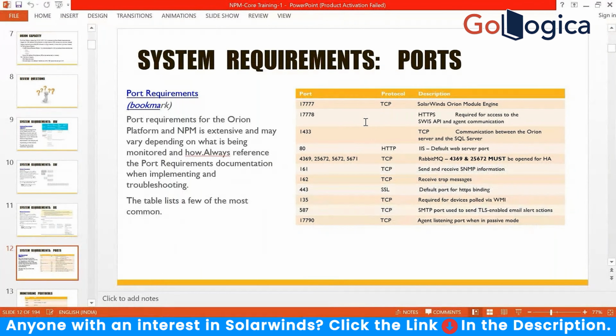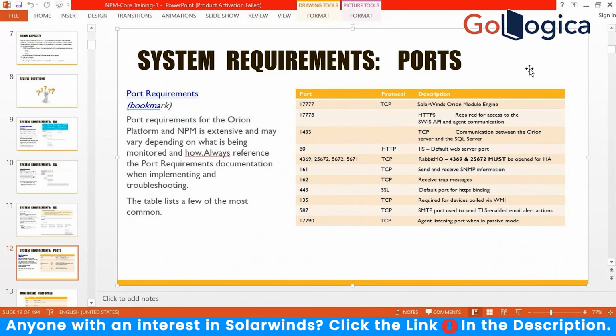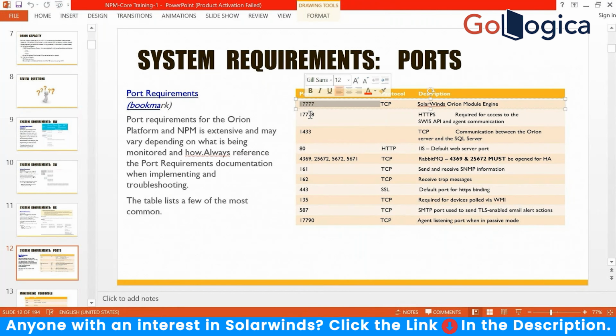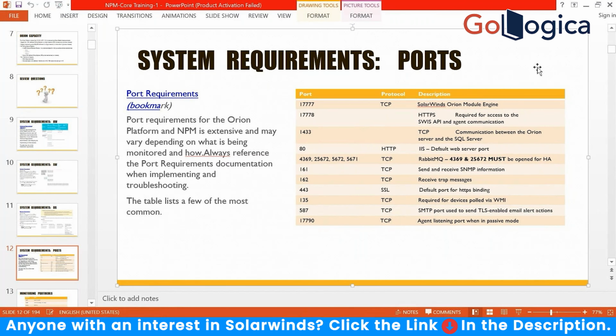Moving on to system requirements, there are ports that need to be opened for our SolarWinds servers to reach other applications or network devices. We need to open a list of ports, starting with 17777, which is the SolarWinds Orion module engine service port.